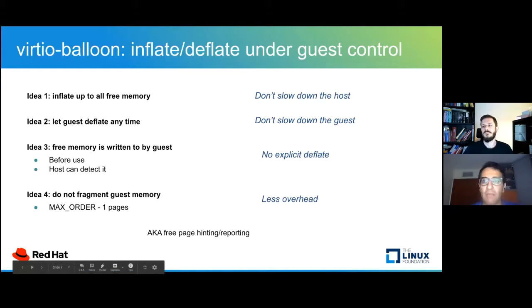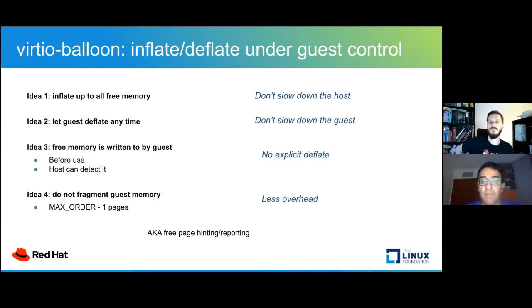Several ideas had to come together to result in our current solution. First, to inflate the balloon, we can make it as big as possible to fill up all of free memory. Naturally, the guest needs to change. So a second idea is to let the guest deflate at any time if that happens. The third idea is that the first thing the guest does with a free page is to write some data into it, because it's free, so it has nothing in it so far. And this is actually easy for the host to detect, so we can do away with an explicit deflate operation.